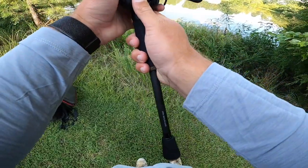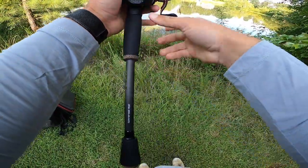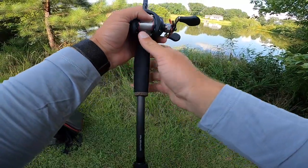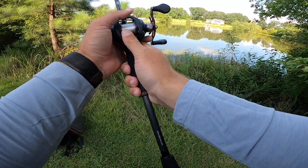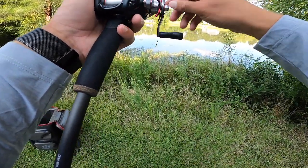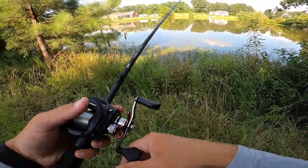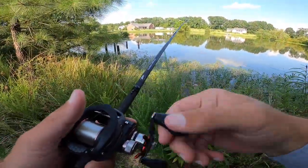I haven't even thrown this rod yet, like I said, so I don't even know how it's set up. I need to adjust it a little bit, so if I backlash, that's probably why. But I'm excited. I think we're gonna be able to catch a good amount of fish, and I think we have a chance of catching a pretty big one too, so I'm excited. Let's go ahead and take a cast out there. Oh yeah. That's money, dude.